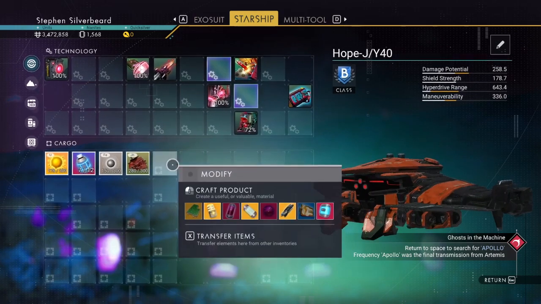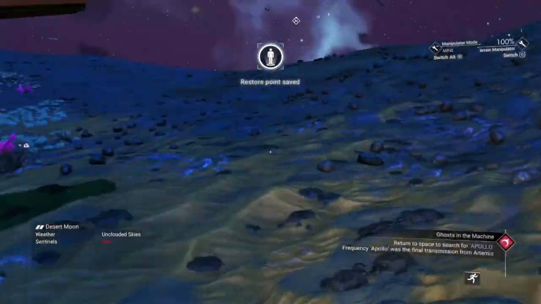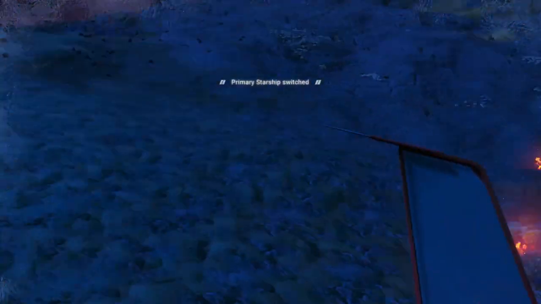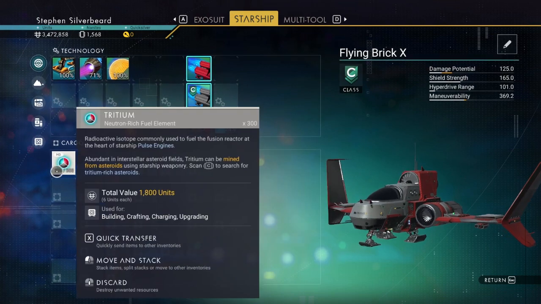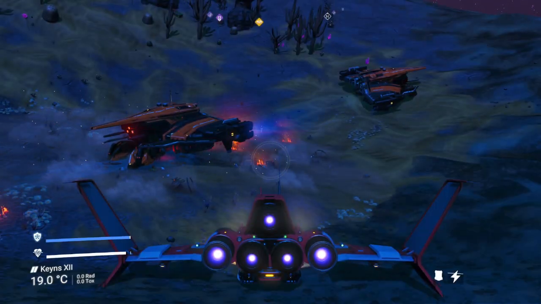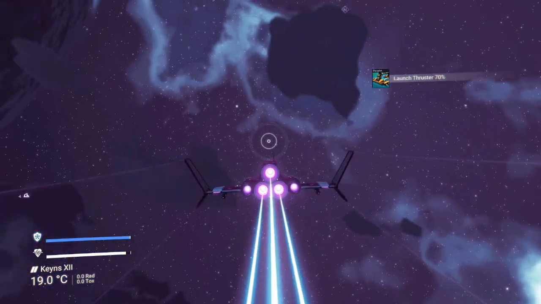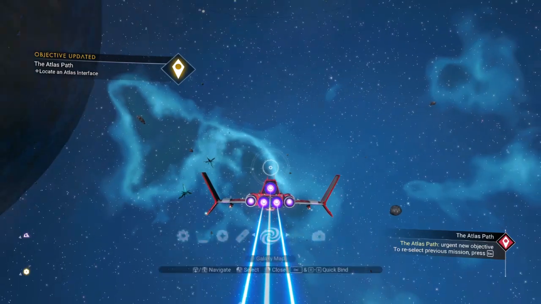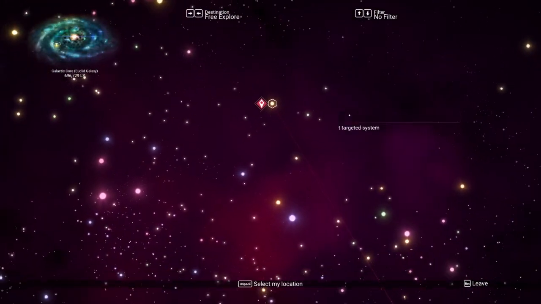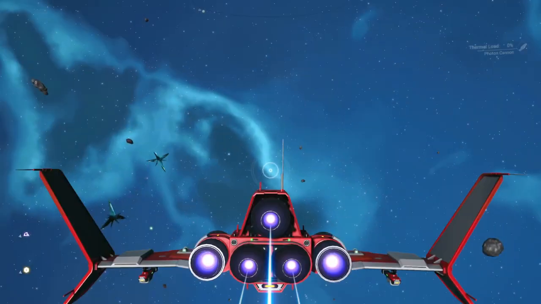These are all kind of stuff that, because what I want to do is use the second Sentinel ship as a bit of a backup. So we're going to get in the flying brick, shove that in there. We're going to take off, and we're going to go up into space. We've now got a message that looks like the game wants us to go on to another position, but we're not worried about that.